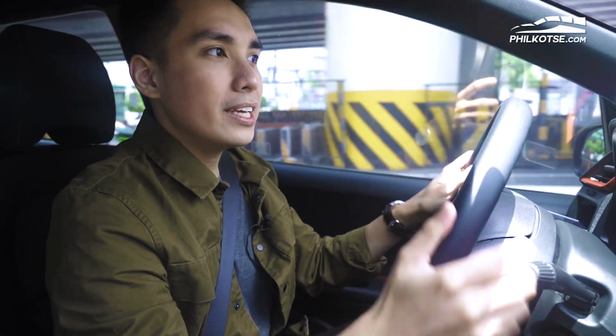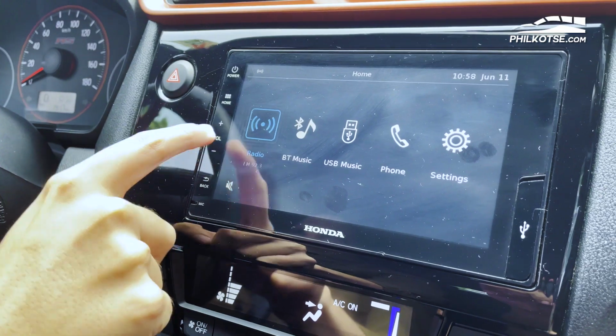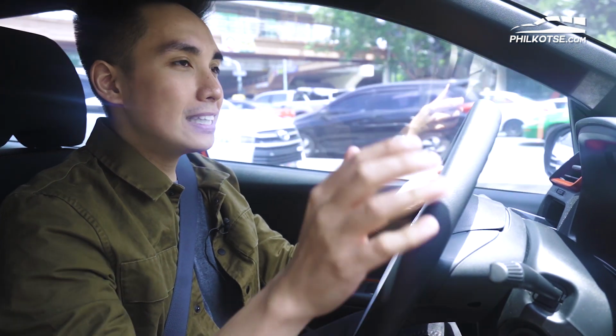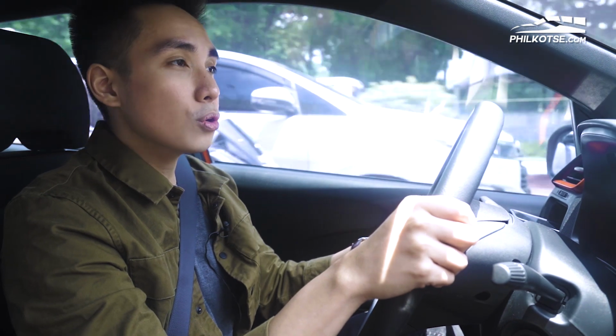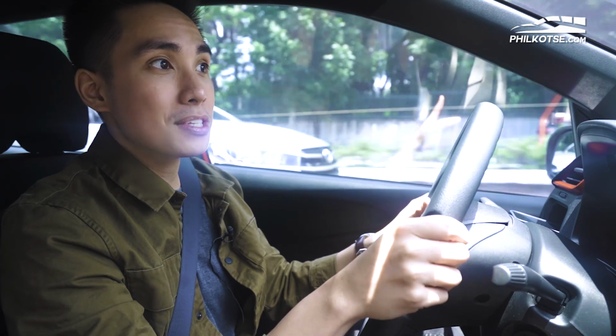What I don't like, though, is the entertainment system, the monitor, dahil although it is very classy, it looks stylish, up to date because it's a widescreen touchscreen, I don't like that it doesn't have buttons kasi kapag nagda-drive ka, mahirap yun eh. You have to look at it pa para malaman kung ano yung pinipindot mo, and that's dangerous, di ba? You want to focus on the road, so that's something that I dislike. But meron naman silang buttons dito sa steering wheel, so you can adjust the volume and the channel as well, and even the mode, no? So kung driver ka, at least may konting help sa'yo dito. So I guess problema na yun ng passenger kung paano niya adjust yung monitor, but at least hindi siya yung nagda-drive.